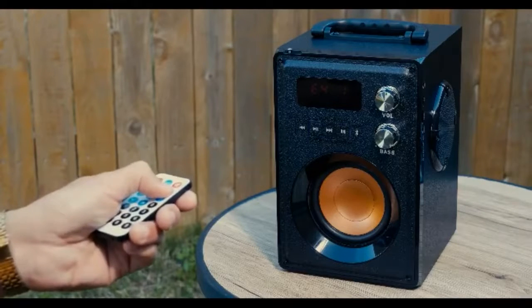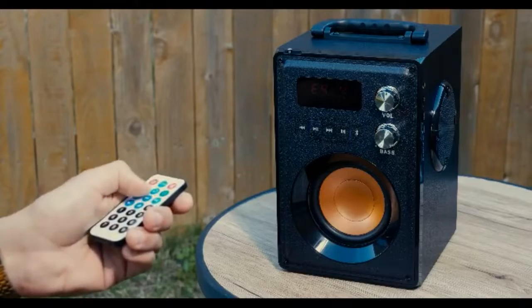You can easily adjust any of the speaker's functions with the included wireless remote control at a distance.